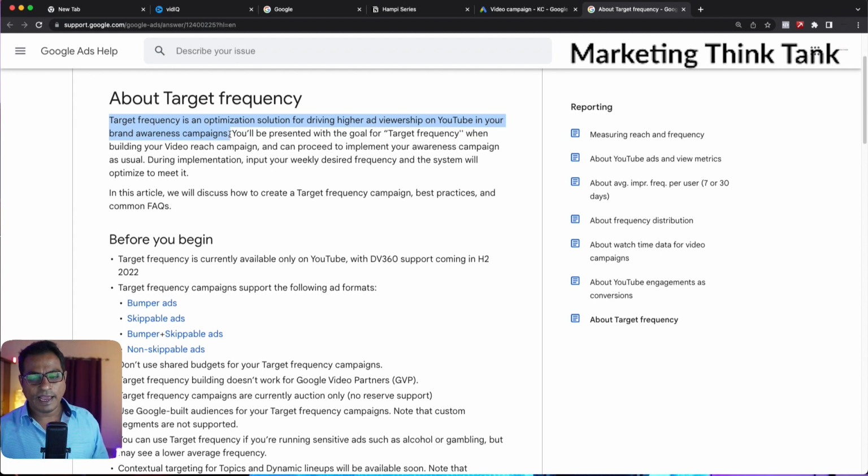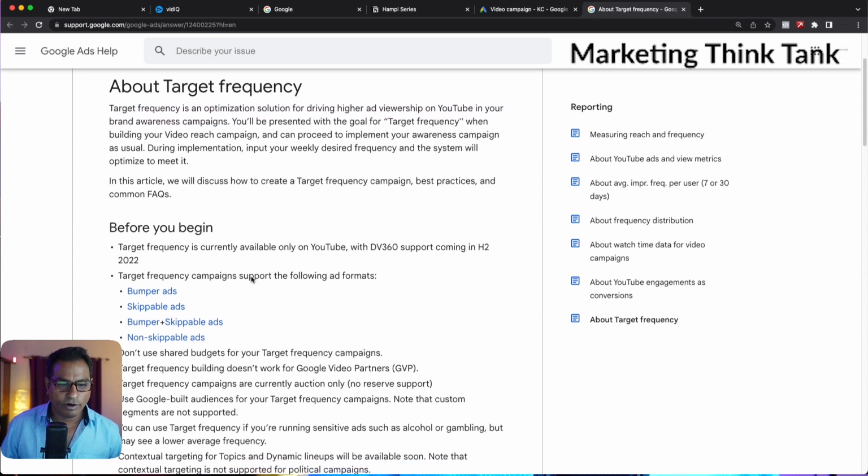So frequency cap is, you can say, show my ad X number of times to a person in a day, from this campaign, from this ad group, whatever. But target frequency is slightly different, this is a weekly target, right? So over a week, a particular user is going to be shown the ad X number of times. This is not mere showing, and you can play around with this option a lot. Let me get back to you on that in a second. Before that, let's look at what are the things that we need to do and not do.